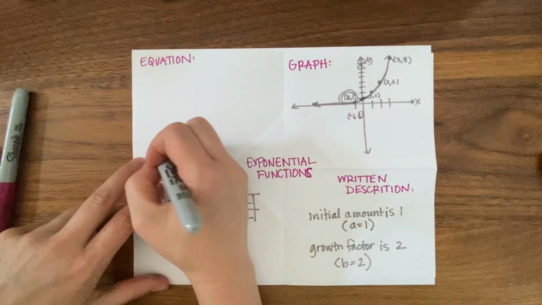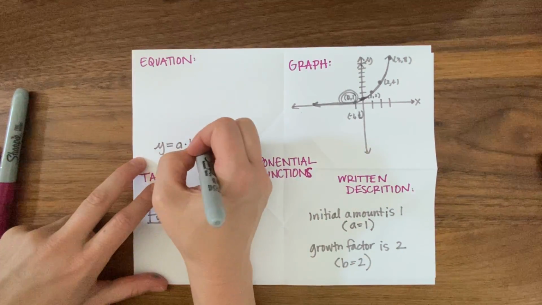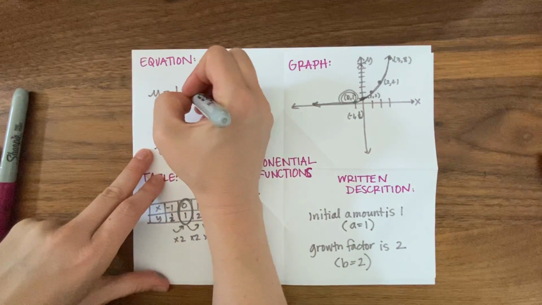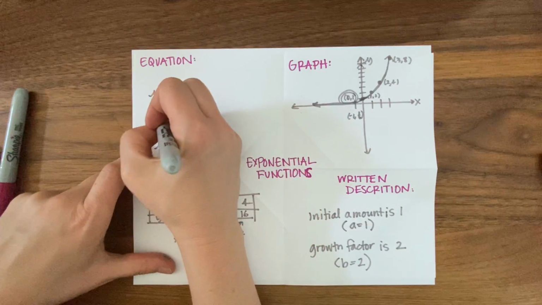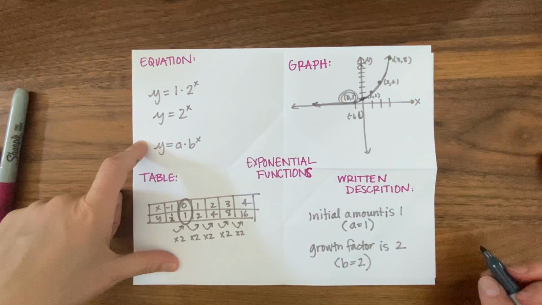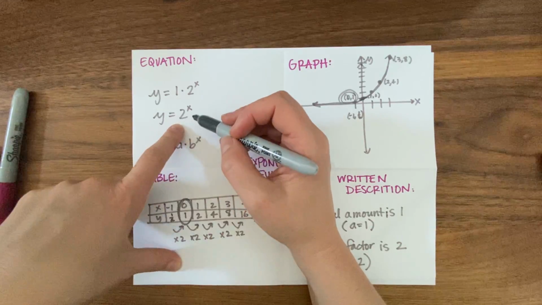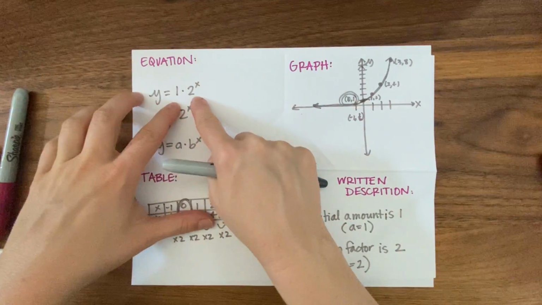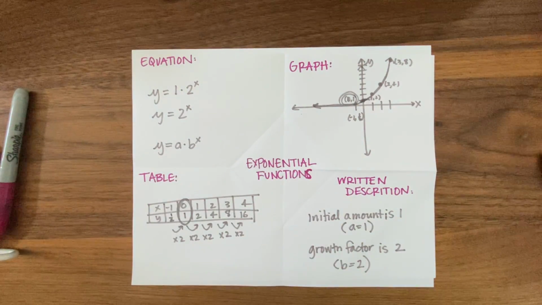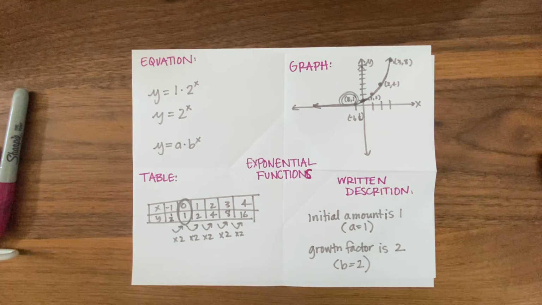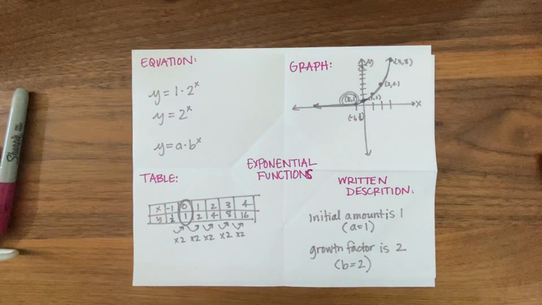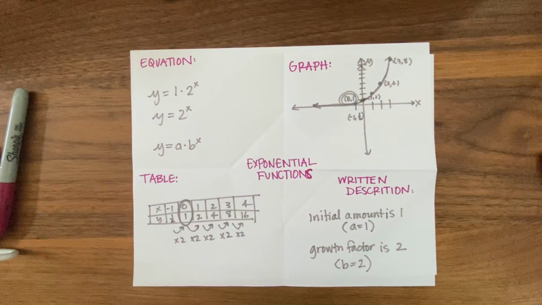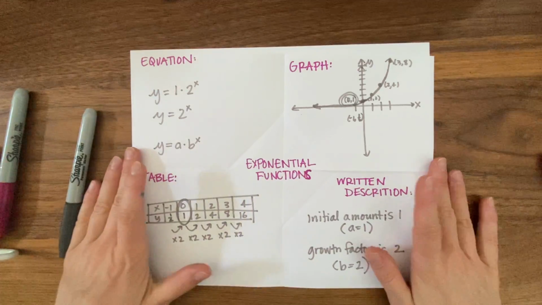Now, if we're following the form y equals a times b to the x power, we would say y equals 1 times 2 to the x. Now, I would totally accept y equals 2 to the x. That's fine. But if we do that, our initial amount is kind of hidden. So I like this form best. And what do we see? y equals 1 times 2 to the x. This is kind of like our most iconic form of exponential growth, right? We're starting at 1 and we keep doubling. There's sort of something nice about that.